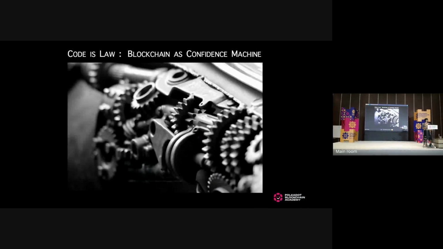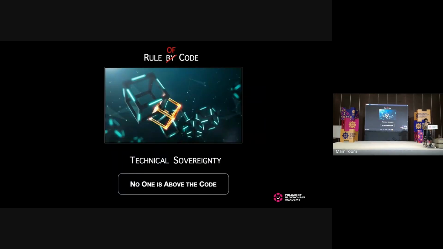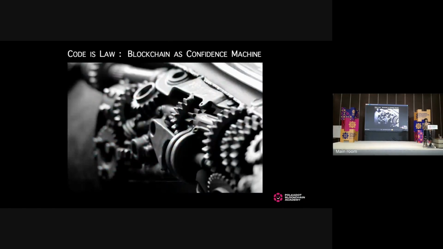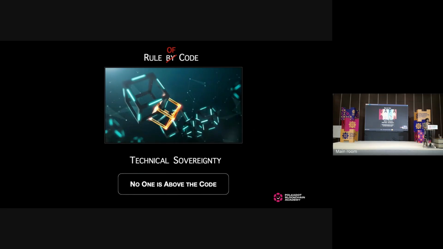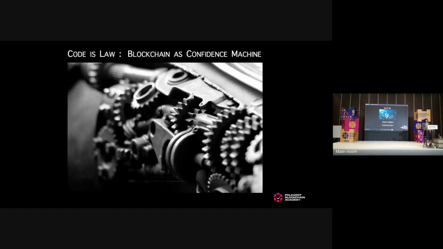So this means that when we enter into the rule of code, we can be much more confident that a system will operate in a particular manner, because no sovereign exists that can just come in and change the way in which the system operates. As opposed to the rule by code, in which I need to trust, even if I have confidence in how the technology works, the online operator not to change the technological design. In the context of a blockchain, I can have confidence that no matter what, I know exactly what the rules are, and those rules cannot be changed. So this is what justifies regarding the blockchain more as a confidence machine.